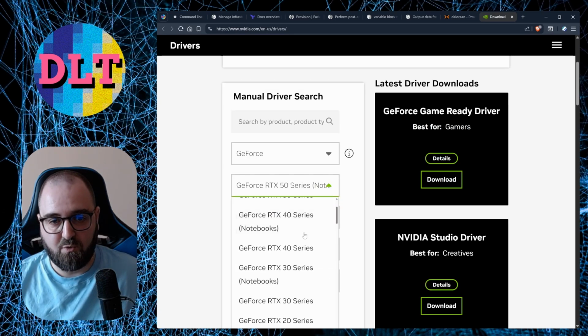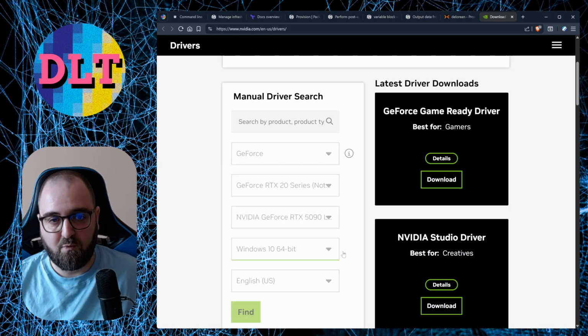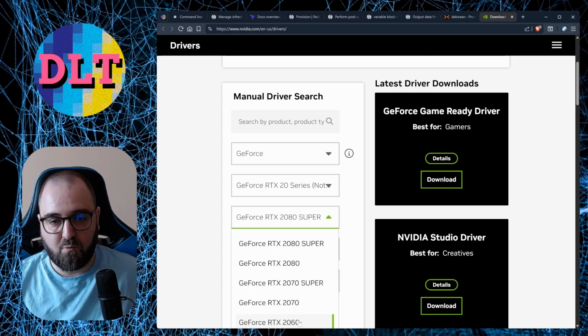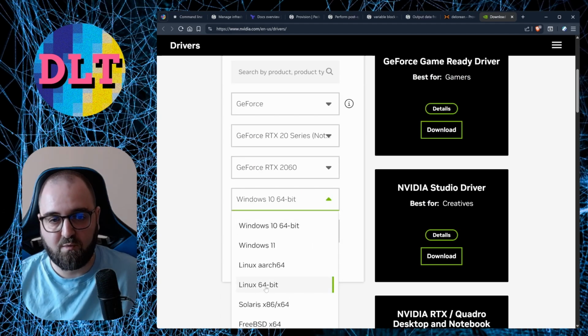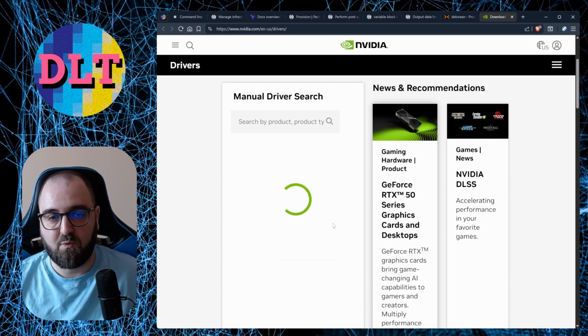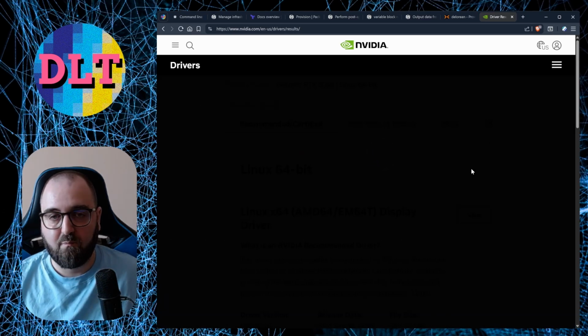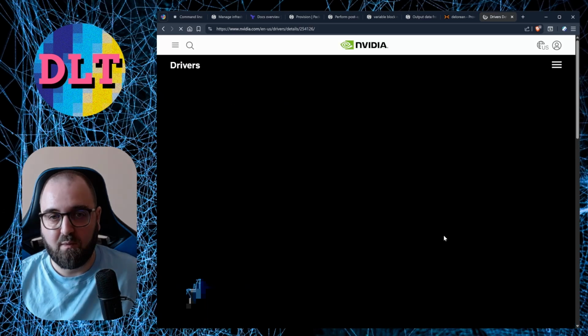This can change over time, but currently this is a laptop, so it's a notebook version, and mine is a 2060, and we want to select Linux 64-bit probably. Okay, we just run find, and in here you'll find the latest drivers.